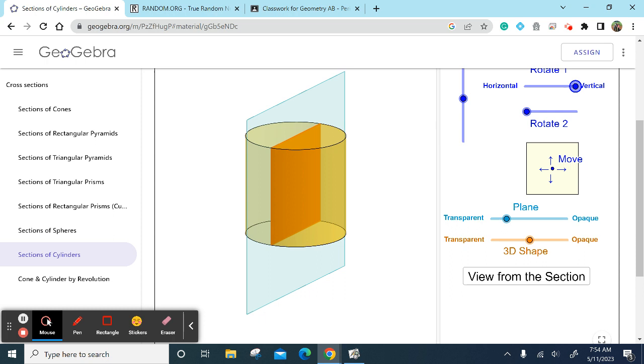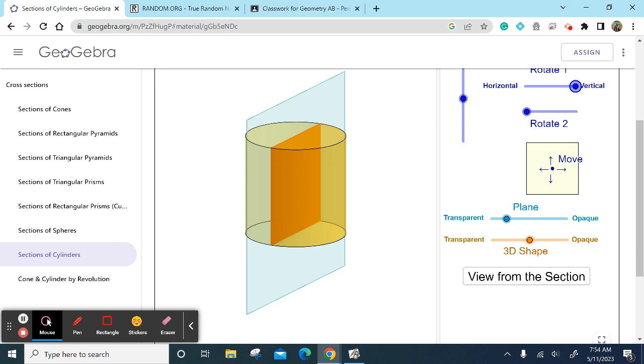There we go. So if I slice it vertically, see it? Oh, I thought you were talking about the actual figure. No, all it is is cutting right down the middle. Oh, okay. And that would form a rectangle. Right now I have two halves, right? If I take one half, take it out, what figure am I showing you right now? Not a half cylinder, I'm showing you a rectangle right now.